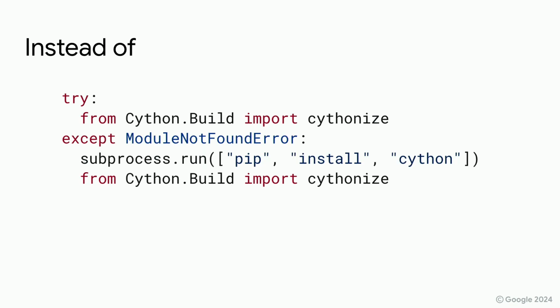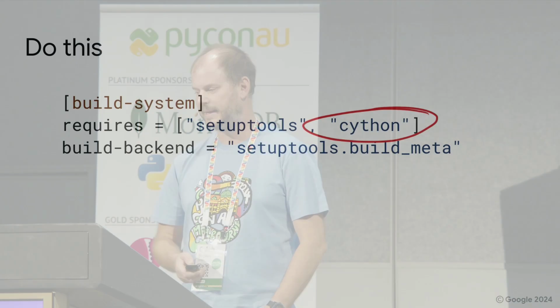What about build time dependencies? Now, setup.py has a problem if dependencies are needed to actually run setup.py. Either you ask nicely in the docs for somebody to install something like Cython here, or you do something like this abomination inside your setup.py file where you do it yourself. But with pyproject.toml, you only need to add it as a requires in the build system. And it will do it before the build front end like pip or build tries to call the build backend.